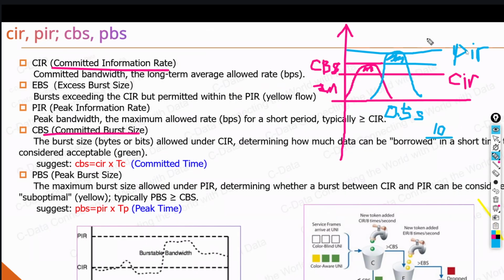If I allowed you more than 10 minutes at the PIR, maybe I should set this bandwidth as the CIR, right? So actually, the time slot for the PIR is calculated in seconds, okay? 0.5 seconds or just 1 or 2 seconds, okay? It's not allowed for 10 minutes. It's not like that.